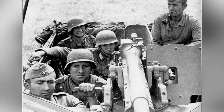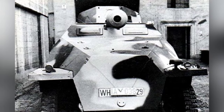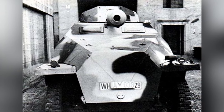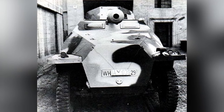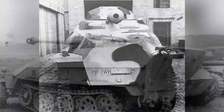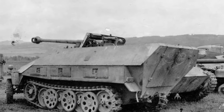Originally, German designers installed a 37mm anti-tank gun in the position of the original machine gun, creating the SdKfz-251/10, as well as a model with a captured French 47mm anti-tank gun. This configuration matched the early war standard of German anti-tank firepower, but quickly fell behind in the face of continually improving armor.